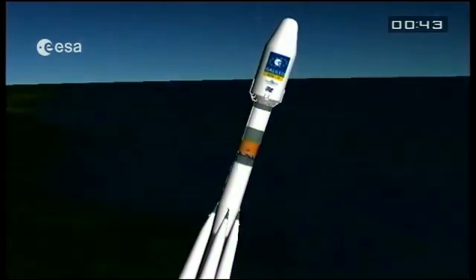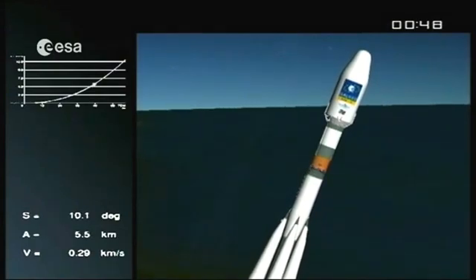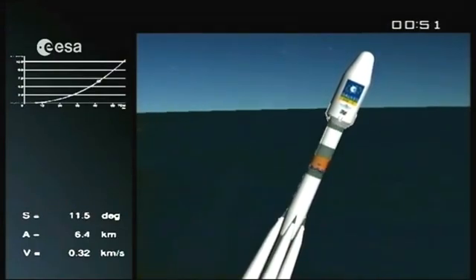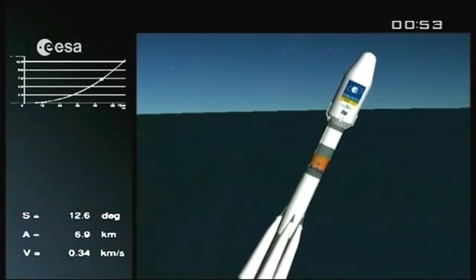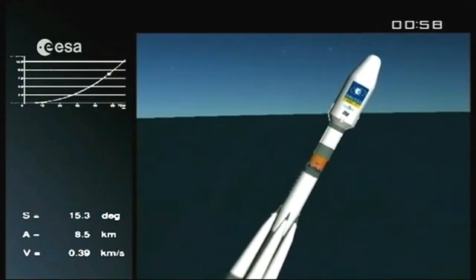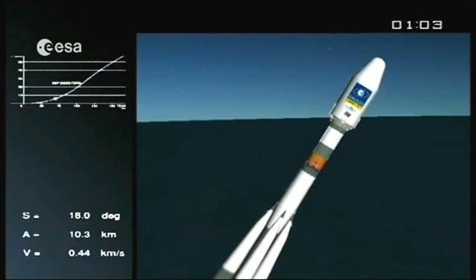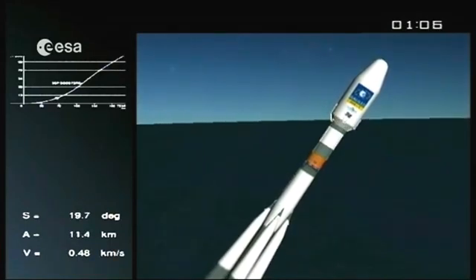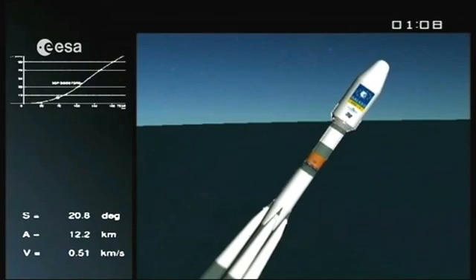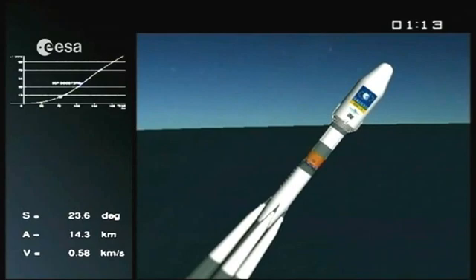Well, there you have it — a page of space history has just been written, and you were present at its creation, as were we. It was magnificent — gorgeous, beautiful, lighting up the morning sun. The DDO is saying everything is fine on board. Soyuz is lifting off perfectly from the soil here in its new home in French Guiana, beginning its mission number 1777. These pictures will go around the world — already on the Internet, and you'll see them in the papers and on TV tomorrow. 313 tons at liftoff, less than half the mass of Ariane 5.